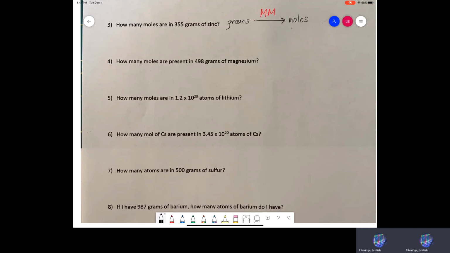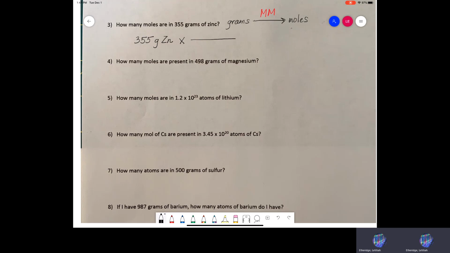So you know that you have 355 grams. So I'm going to go 355 grams. Make sure you have the units of zinc. Okay. Like I said before, if you want to put that over 1 so you know that's in the numerator, please feel free to do that. So you know that you're going to multiply it by some sort of conversion factor so that I can get rid of the grams and make my way to moles. So I'm going to put my multiplication symbol, and then I'm going to draw my line.